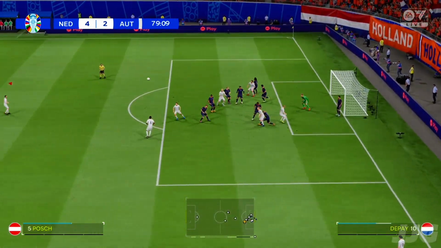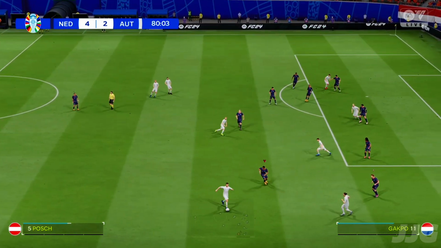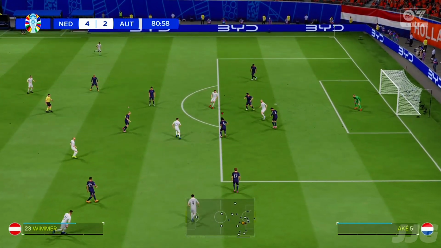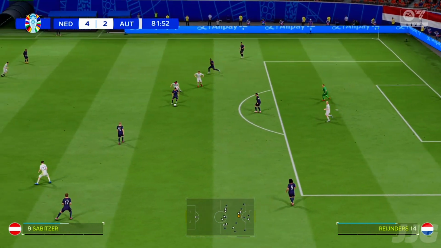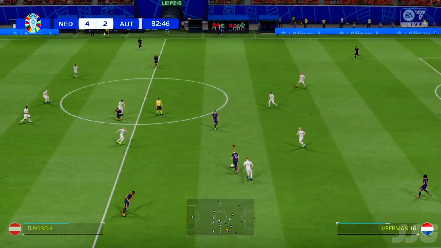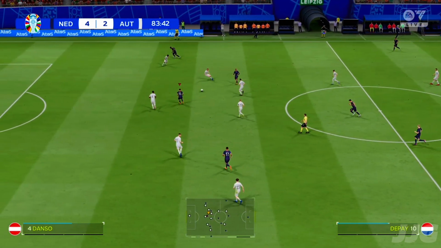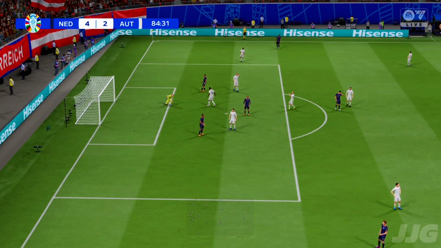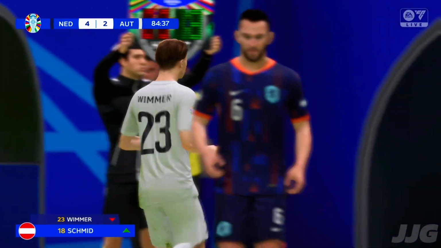And over it comes. Good clearance. This might have potential. Patrick Wimmer. And foiled by Van Dijk. Veerman. Reinders. Simons. Well, it could be on for him here. And really going for power, but the opportunity's been squandered. But I'm not sure going for power was the right option. I think that should have been placed into the corner.